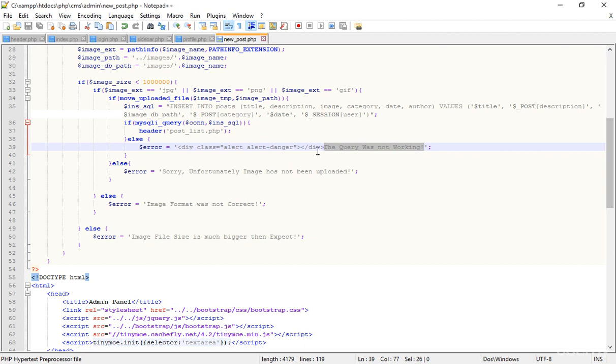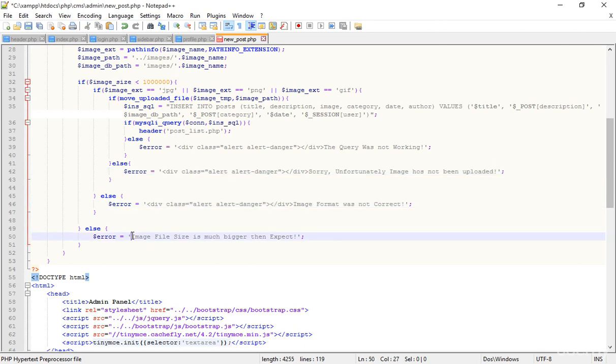Before that, I'm copying this div and pasting it on all these errors in this way. Now let's cut this text and paste it between the empty divs. Cut another one and paste between them, and another, and the last one, and paste between them. Okay, definitely I just did this.